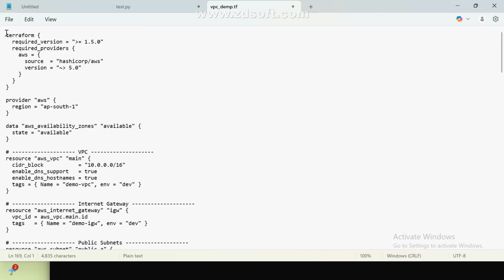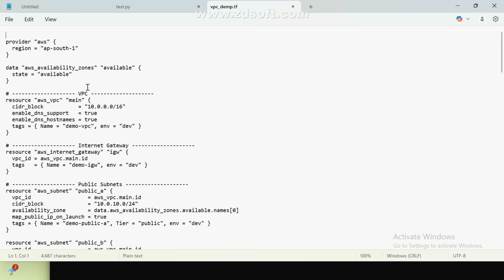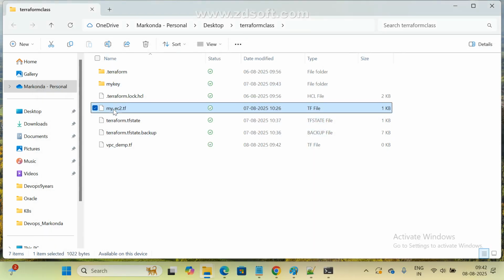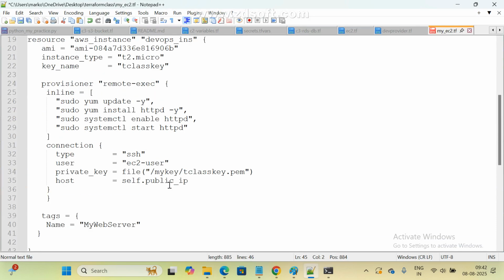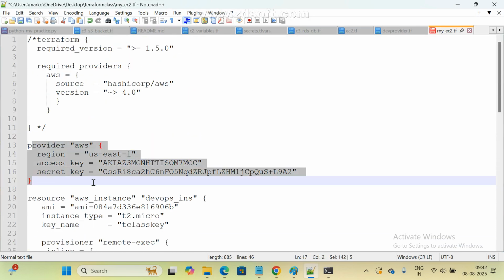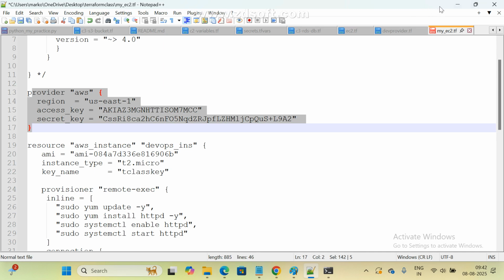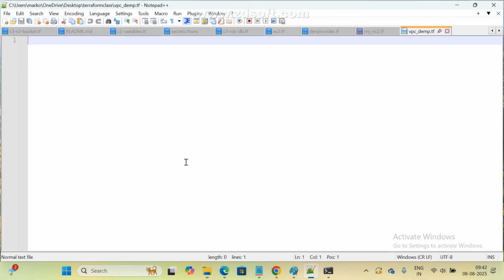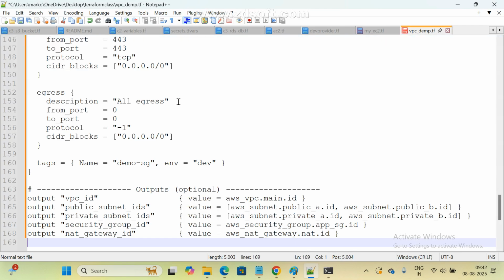Now, do we need all these things? Terraform block? Not mandatory. Already in main EC2 file I added, right? No need here. And provider also no need. Why? Because I already used this file, right? Provider also I already added here. So provider configuration is done. And this is the EC2 related, this is the provider related, and this is the VPC related. Where is that file? This one. Okay, go to here. Paste it.